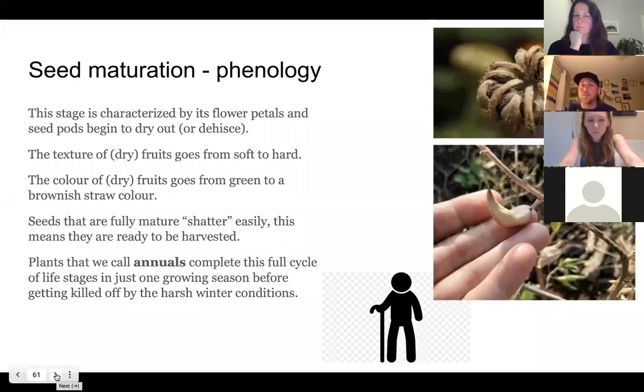That's their adaptation. Most of the time too, an annual is what we call a dispersive plant, which means one of their main strategies for survival as a species is they're able to produce seeds quickly, and they're able to produce a lot of them. And we'll see in a future class why that is important to understand.